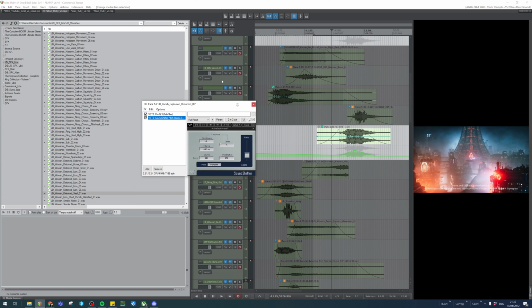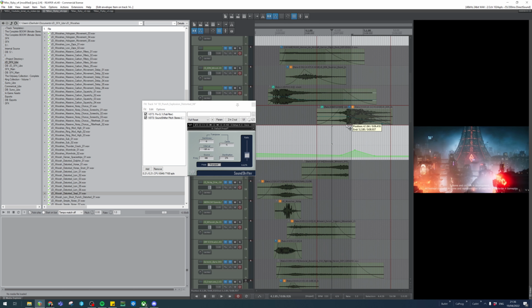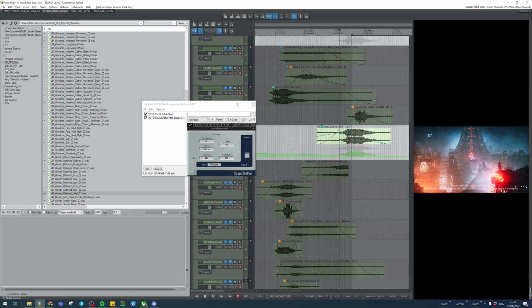So what I used to do in attempt 1 and 2 is I would just go like this, put the pitch thing here, here, put that down, put that up. But it never really sounded that good. I feel like the pitch didn't change enough. So I started using this Waves sound shifter and then doing the same kind of thing. It just sounded better. I just preferred it.